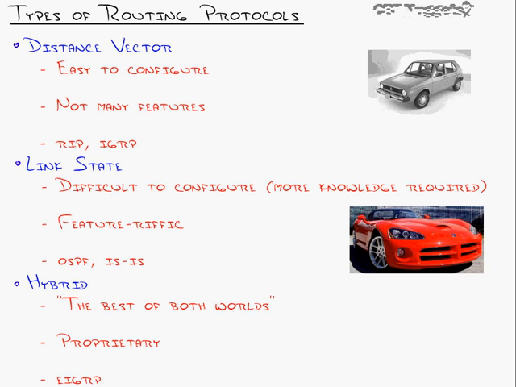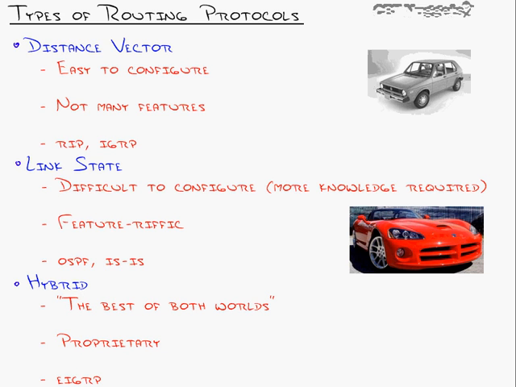Now that is the Dodge Viper, the screaming fast car that takes just a ton of cost to get running, meaning a lot more knowledge to run that car than just a Volkswagen Rabbit, and there's a lot of maintenance and tuning and tweaking that has to go into it. And in the same sense, link state routing protocols are very difficult to configure. As a matter of fact, we're going to get into the OSPF protocol and talk about configuring it, and we'll even set it up, but to really fully understand OSPF, that's what the CCNP courses are all about. The BSCI focuses tons of information on OSPF that expands on what we're going to lay as the foundation here. So they are feature-rific. They have a lot of stuff that they're able to do and a lot of speed criteria that they can handle.